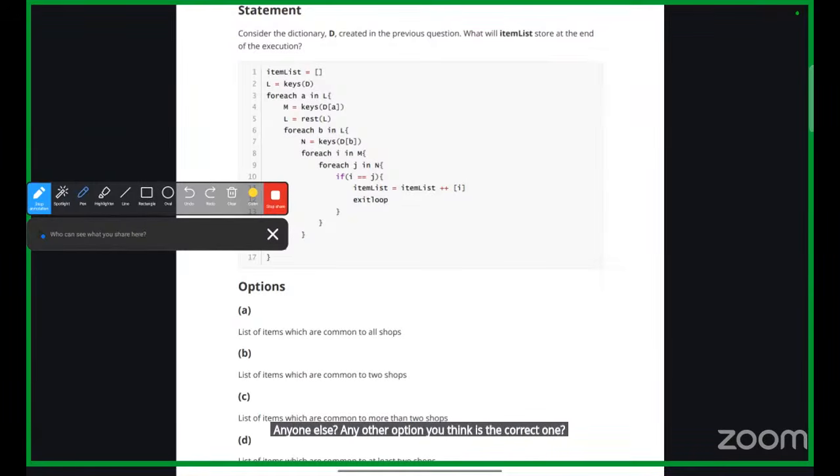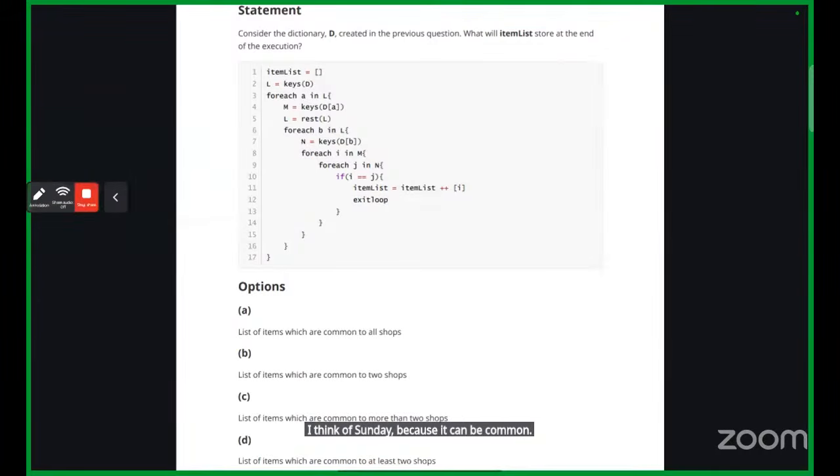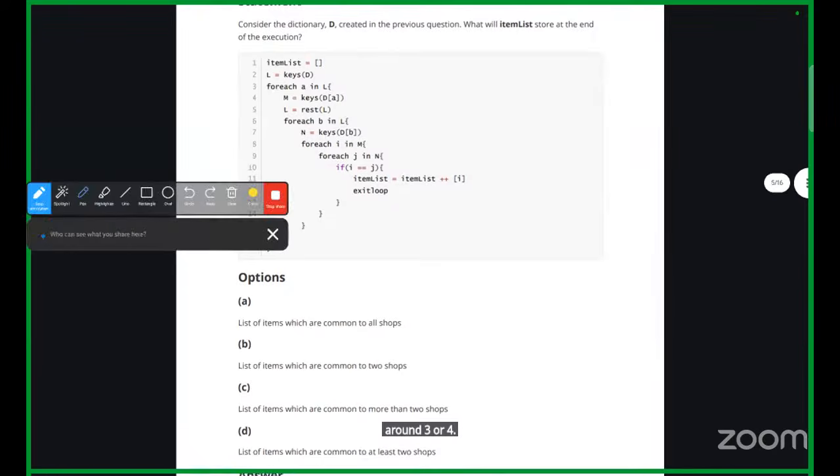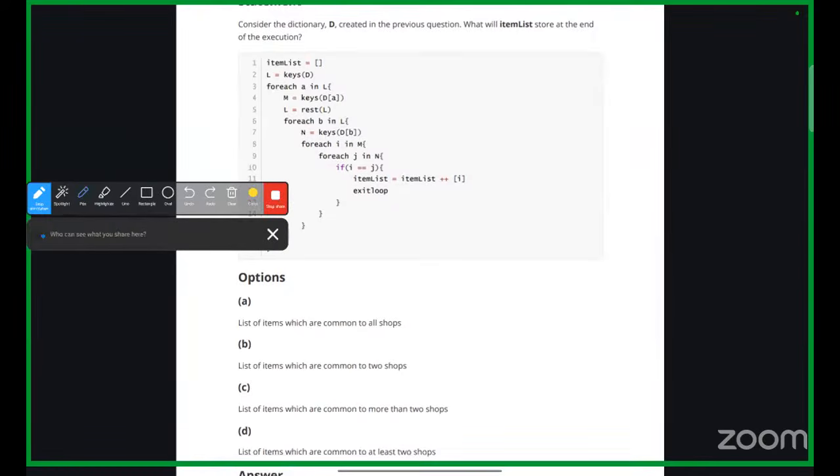I think option D because it can be common around 3 or 4. List of items which are common to at least 2 shops. Okay. For the last one, which line do you think is basically representing that we can have more than two shops as well?